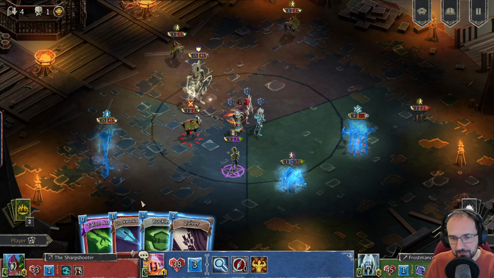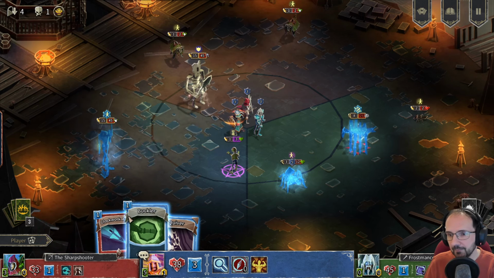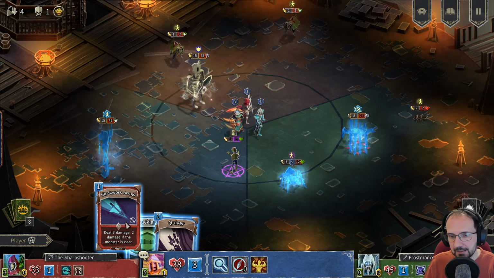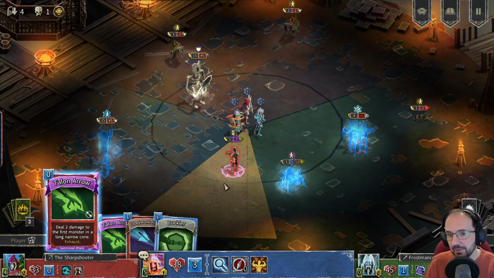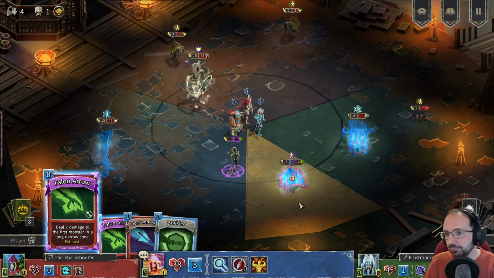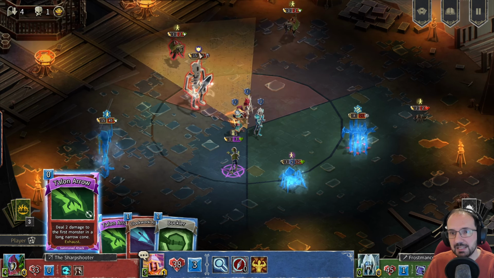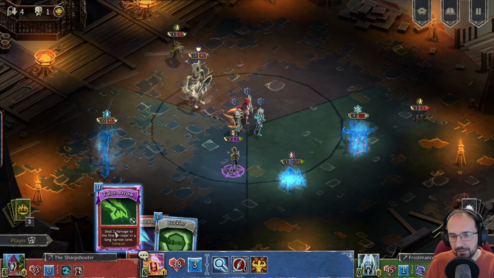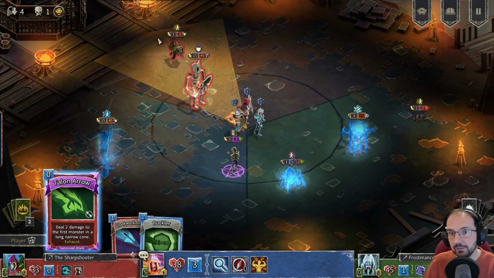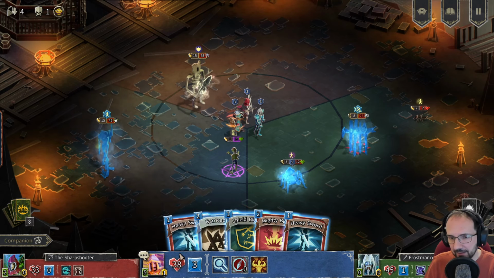So what does that leave? Sharpshooter can shoot some stuff with arrows. Let's shoot him. And yeah, play Quiver for 2 more Talon Arrows. I don't know, who do we want to... Oh, I should be focusing down. He's about to get a load of armor. Let's just take out the other guys while we can. Take you out. He's out of mana.